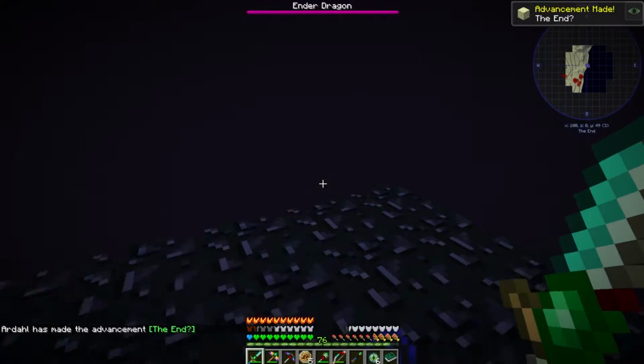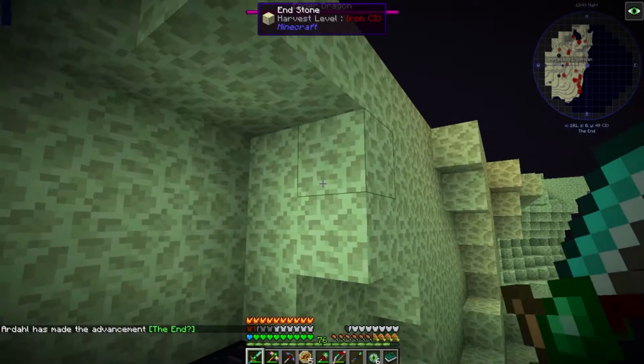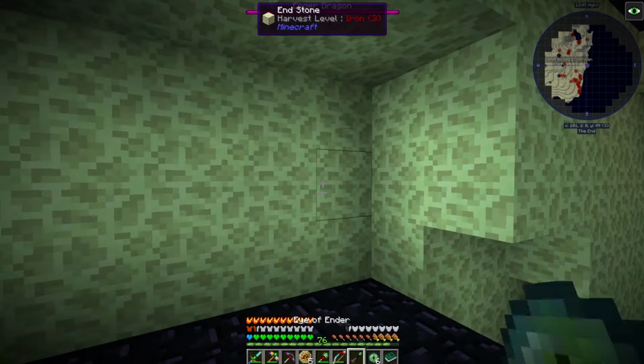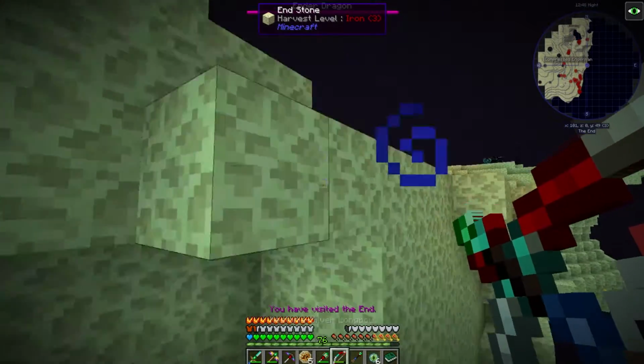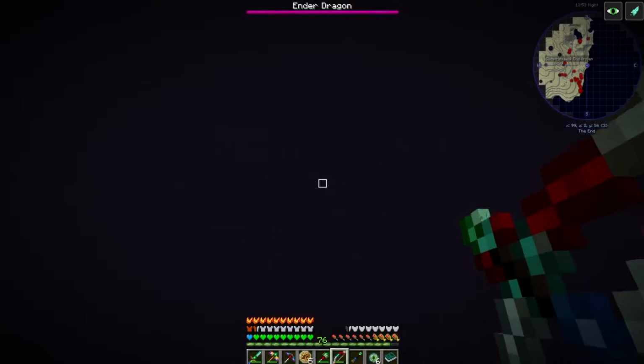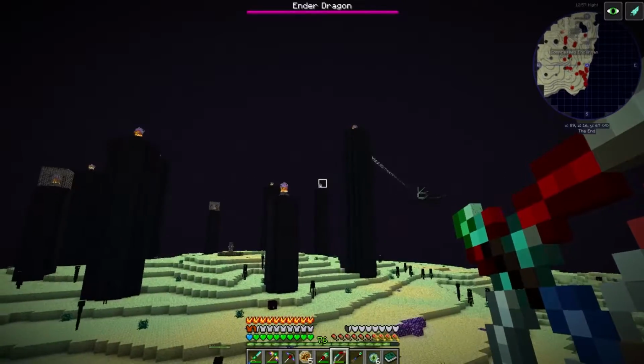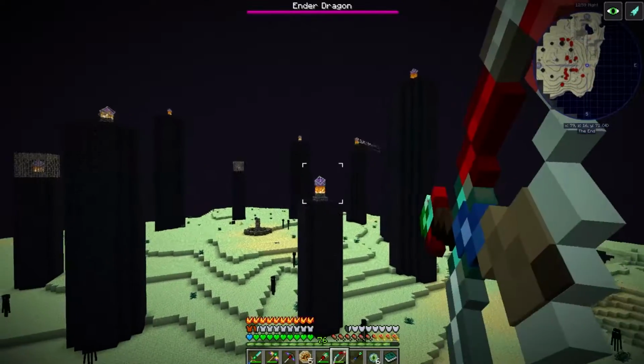And here we are in the End on our starting platform outside where the Ender Dragon is. So let me see if I can get up here without engaging everything. Yep, there's the Ender Dragon flying around his pillars. What we need to do is blow up all the things on top of the pillars, all of the end crystals, and then we can fight the dragon.